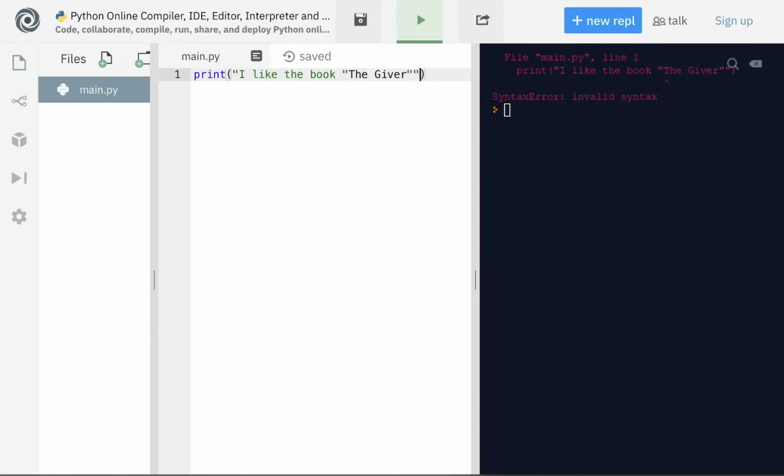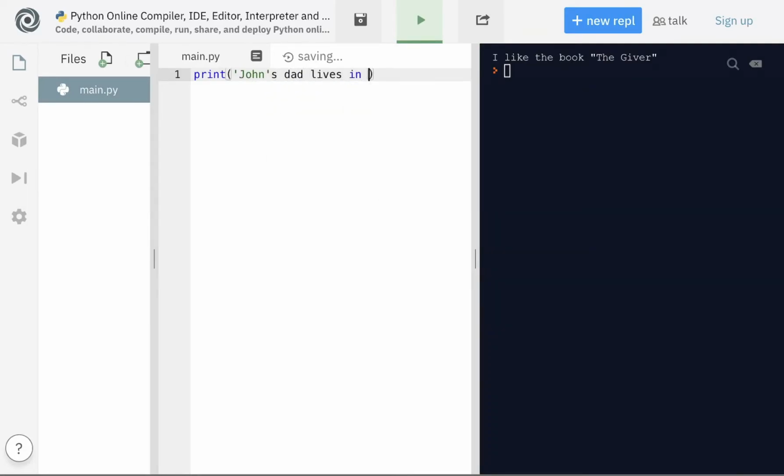So as you guys can see, that will not work. So to solve this, you actually need to use single quotation marks, because if you can't have double, then you can use single. If we run this now, it'll compile. So that's one thing you might run into, but there is one thing with the single quotation marks that you might run into. It's basically the same type of problem.